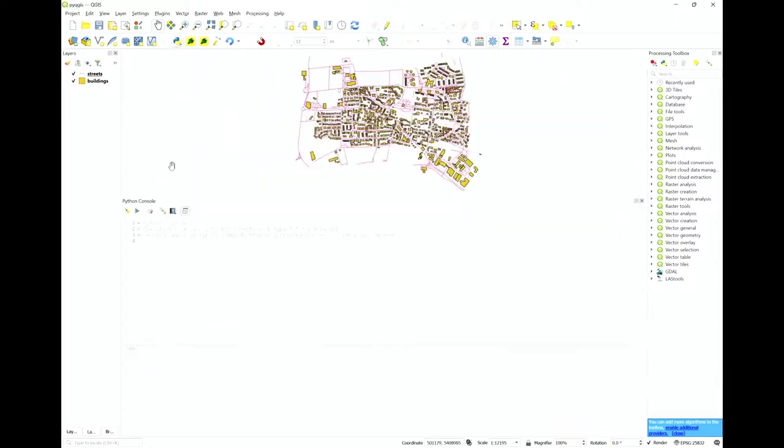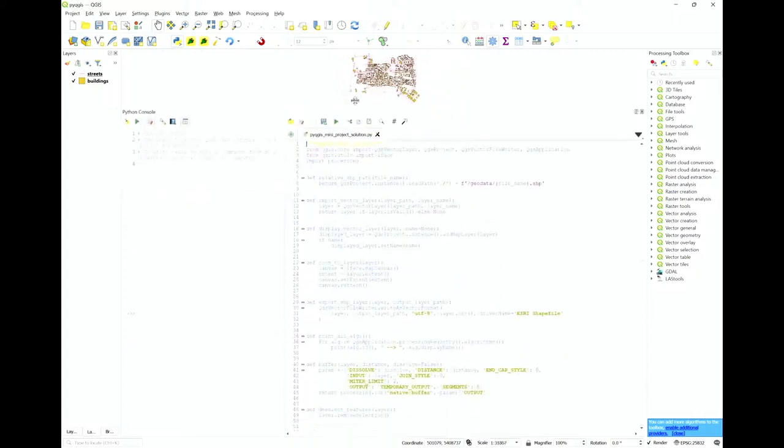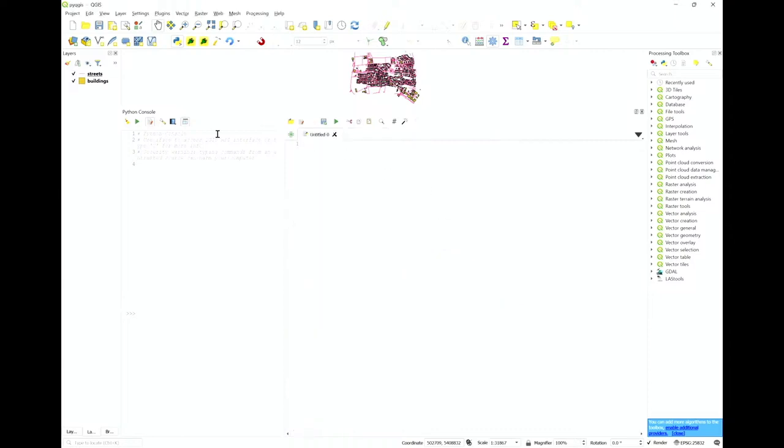In QGIS, definitely you know that here we have a Python console, and when you click on it, you can open all of your scripts underneath here. This is the place that I mentioned, where you have all of the functionalities, all of the core functions, everything, and you can access that. So maybe I can just remove it.